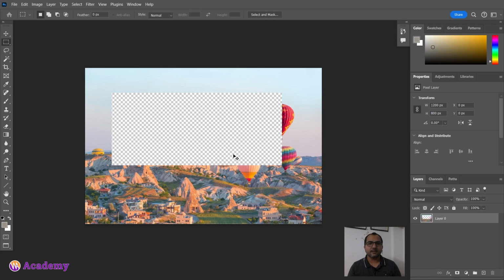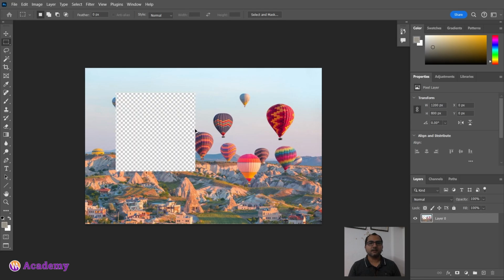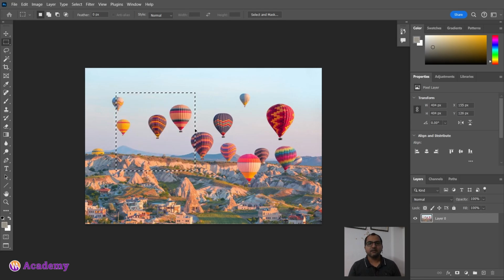Let me do Ctrl Z to undo it. To deselect this area, we can use Ctrl D. To make a perfect square selection, you have to use the Shift key and then click and drag. So it will be a square. Cut, Ctrl X, Ctrl Z, undo, and Ctrl D, deselect.